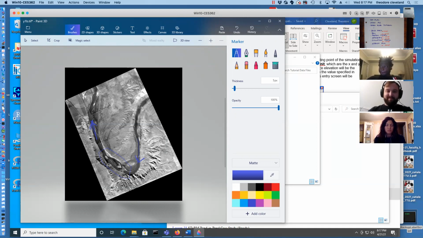You can have this island in the stream, and so the flow splits. Let's pick a new color. Because everyone knows that, there we go, that's a better color. Flow splits like that. And we can't simulate that using a one-dimensional modeling tool.